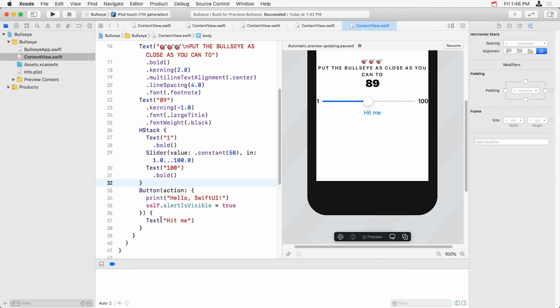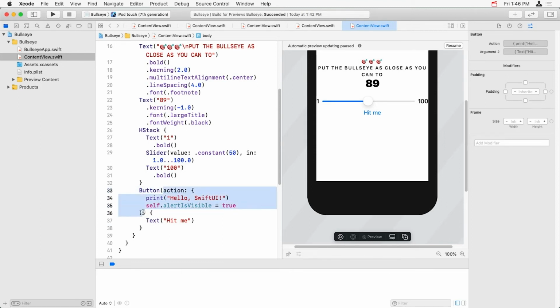All right. So next up, what we're going to do is still in the button. So we have this first bit here is the action. So the block of code to run when the button is tapped. After this parentheses, we have what to put inside the button. So after this final curly brace, this is completing the definition of the button here. I want to call a method on the resulting button.